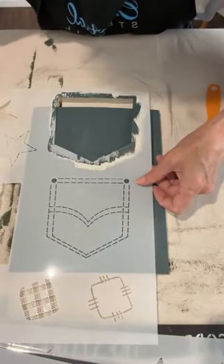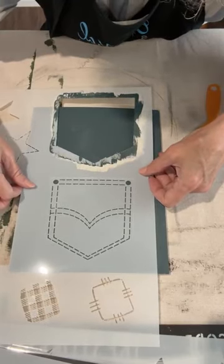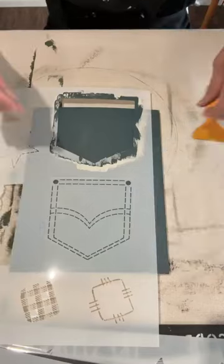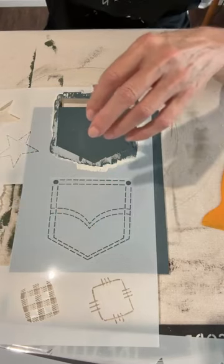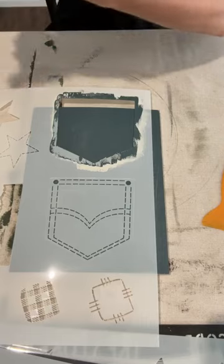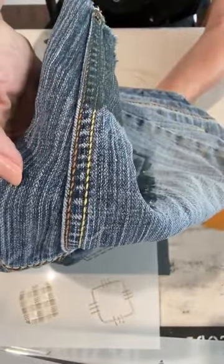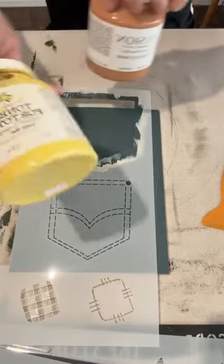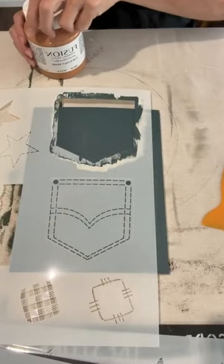Now I've got to try and see where the edge is, it isn't see-through enough. Usually if you're painting this, you do your pocket on a really contrasting background. I've done it on the same background. So we've got our stitches here. Got a couple of options for stitches, and I noticed on my jean shorts, we've got one row of stitching that's yellow and one row that's orange. Could do that idea, could be a bit of fun. So I do have Little Star, the yellow, and Chestnut Mare, which is a fairly orange kind of colour.